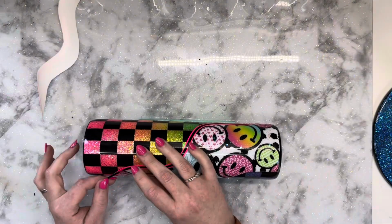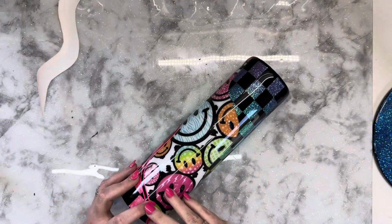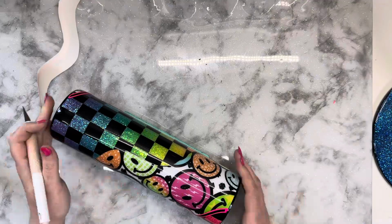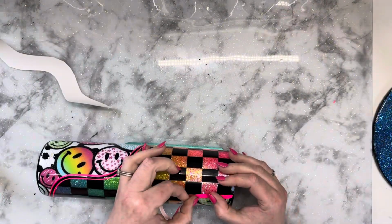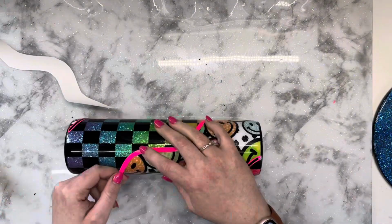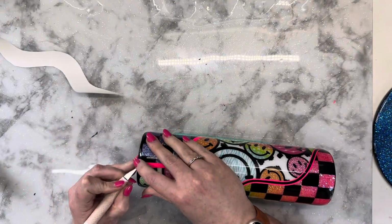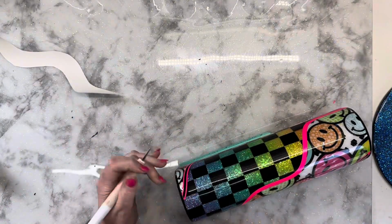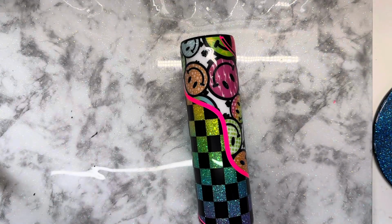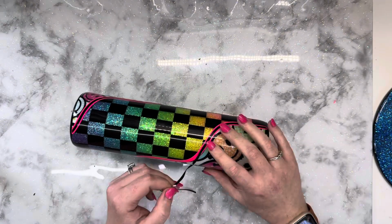Now the template for the wavy line does come with the offset for the black vinyl. Actually, I created an offset at 0.050 for the hot pink vinyl, and I laid that down first, and then I laid down the black. But the Ellie's Crafty Co. PDF file that she gives you does come with the offset. So I'm just going to lay that down along the wavy lines. You may have to help it a little bit just to get it in place.